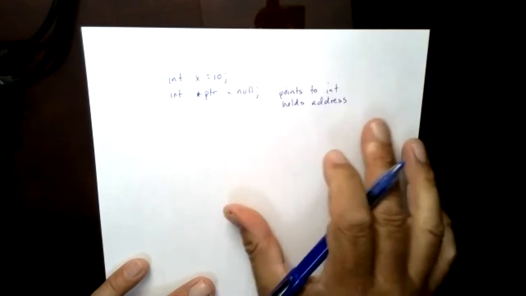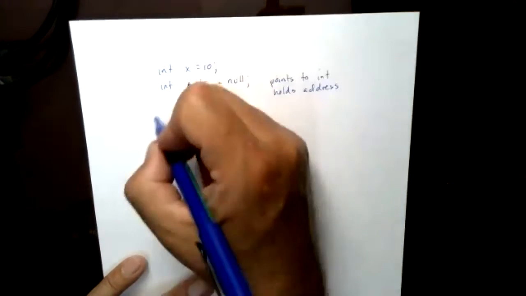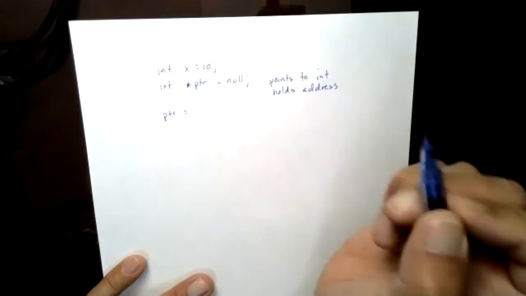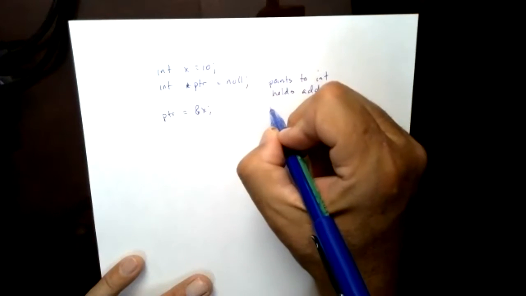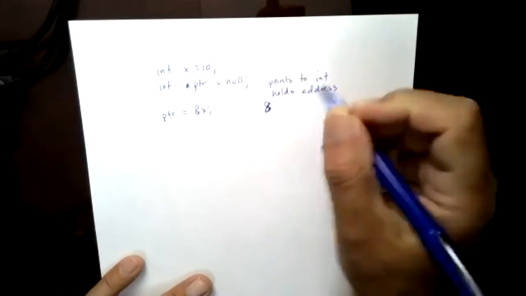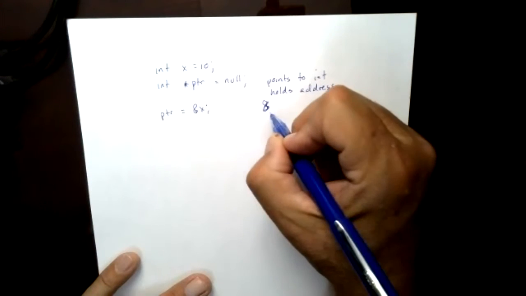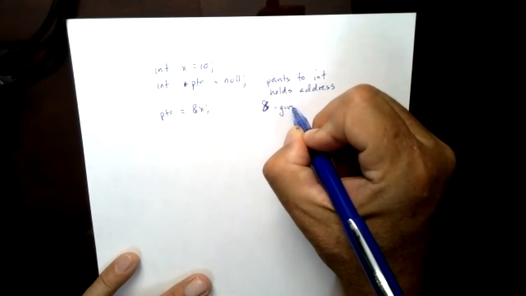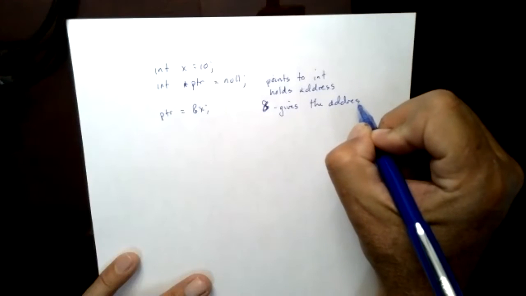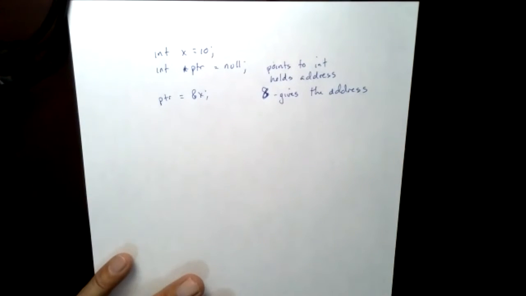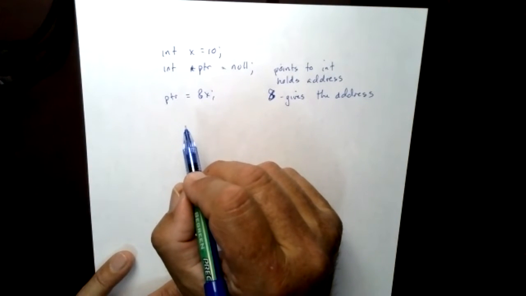Give me another line of code to write. Pointer equals ampersand x. Yeah, ampersand x. And again, the ampersand, which I can't make them very well, ampersand does what? It gives the address. Okay, so I'm still making some pretty good notes, getting ready for the test. What else do we have going on? Give me another line that you might put here.